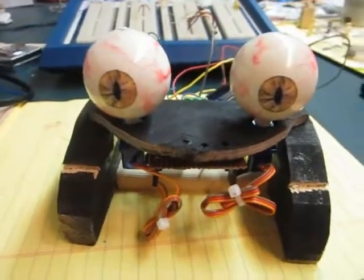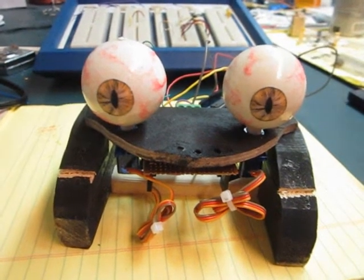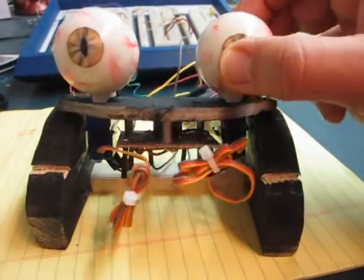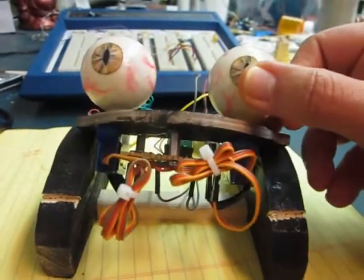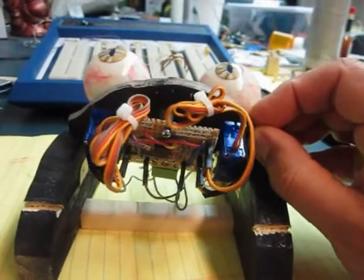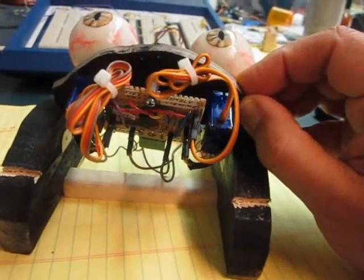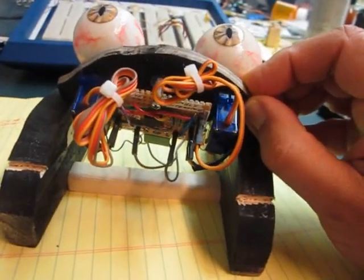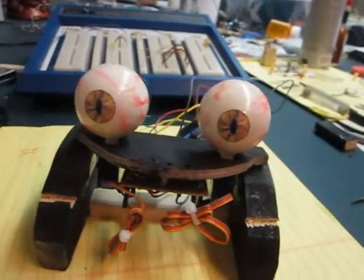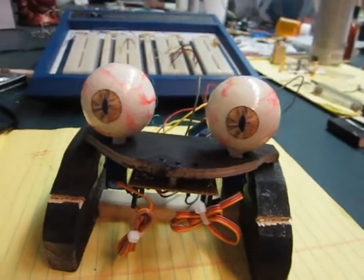To make it easier to operate and view the eyeballs without them falling off, I have them stuck on top of a mounting bracket. Tipping it over reveals a circuit board underneath. One thing I realized while putting this together was that the wiring was very awkward with the servos — they were never going to reach the CPU without building a special shield for the Arduino.